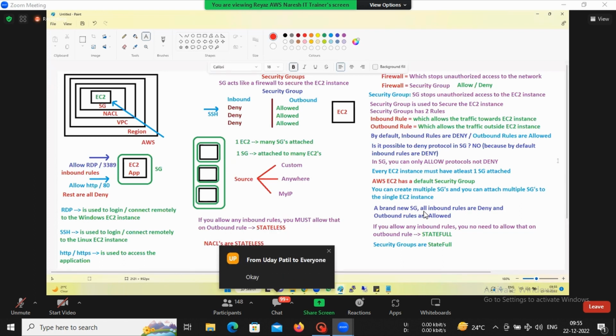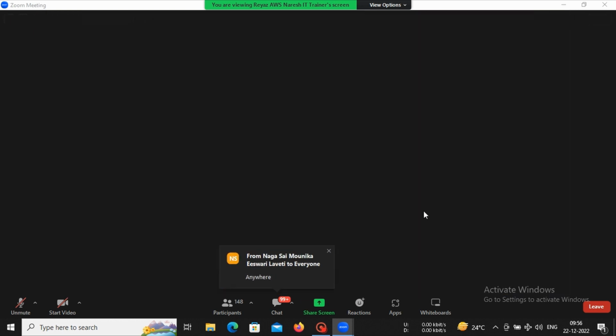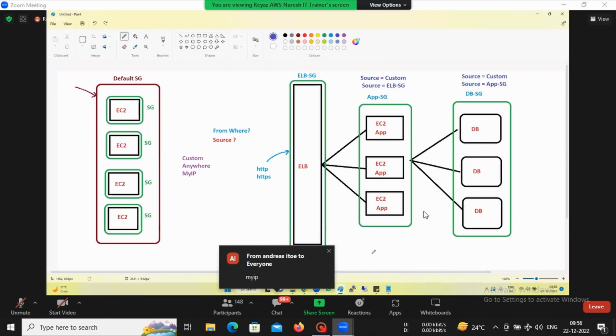any questions? Sir, what is the source of ELB in the previous diagram? Everyone can say that. What is the source of ELB? Babu, what is the source of ELB? Source meaning you cannot say internet.